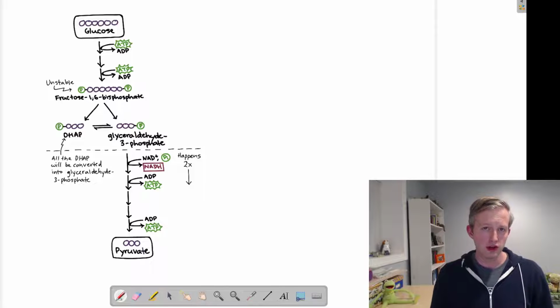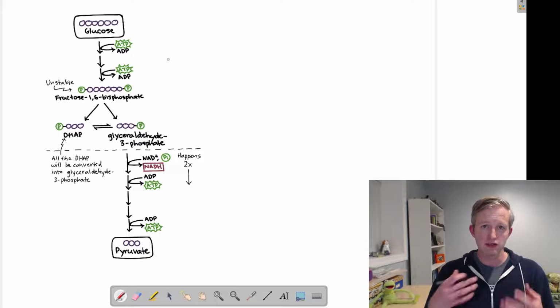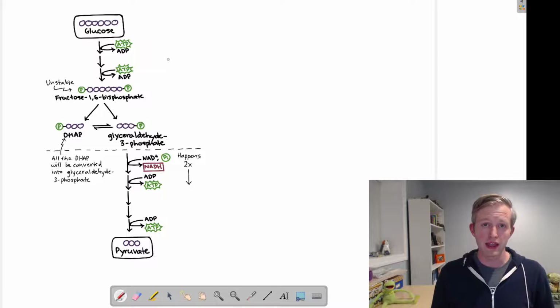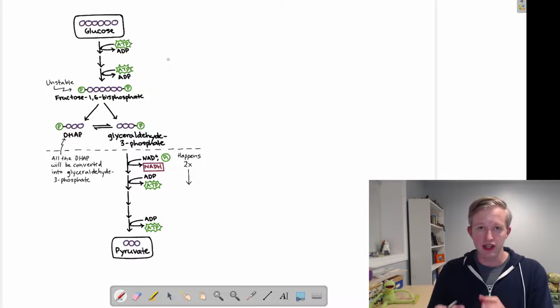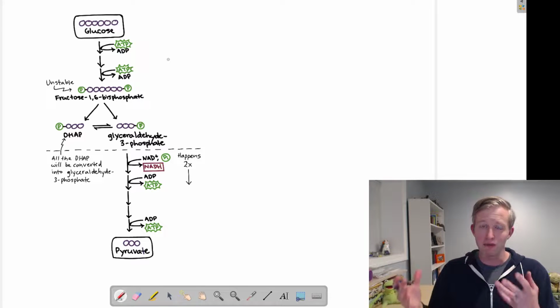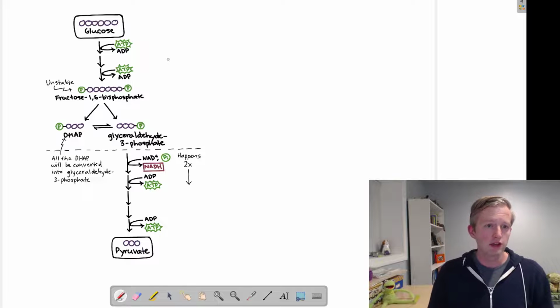Some important things to note here though. Right at the beginning, glycolysis actually requires energy. It's kind of like the saying, you gotta spend money to make money, whatever the saying is. But the point is that it takes energy in order to make energy. So you gotta put some energy in order to get more energy out. It's kind of like how you have to light a match in order to light a candle. But then over the whole course of the candle's life, it's gonna release a lot more energy than that match contained. So in this case, we're putting some ATP in order to help break down the glucose.